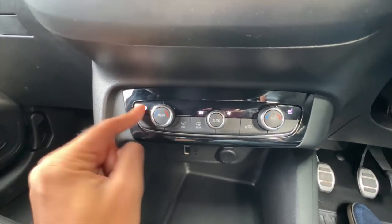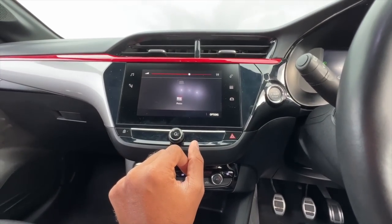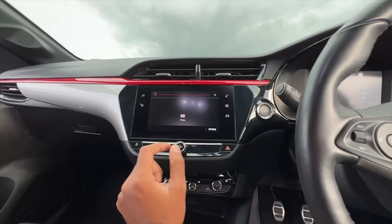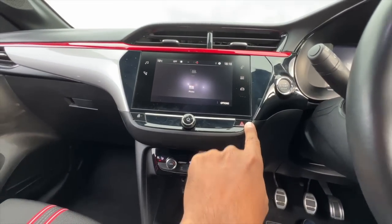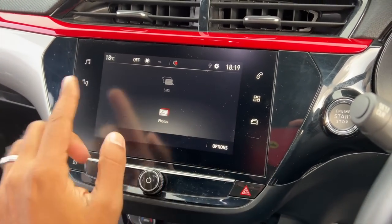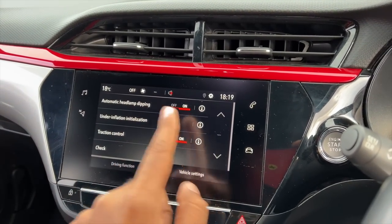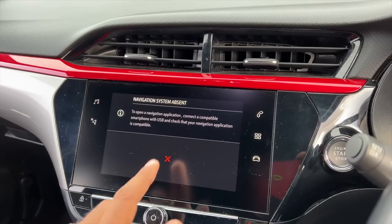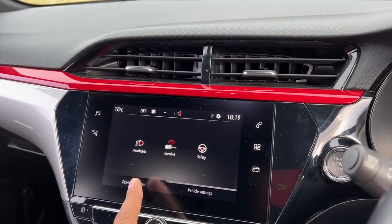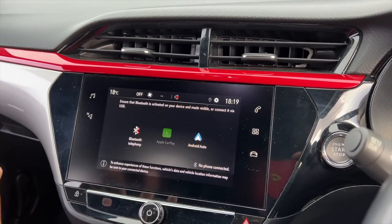It gets heating for the front seats along with some physical controls for the audio system. Audio quality is actually decent. There's also a button to lock or unlock the vehicle and a hazard light button. However, the screen is a bit too confusing — it's a fingerprint magnet, photos pop up randomly, it doesn't work flawlessly, and it's very hard to navigate. It gets tyre pressure monitoring, Apple CarPlay, Android Auto, navigation, and ADAS functions, but it's a genuinely frustrating screen.